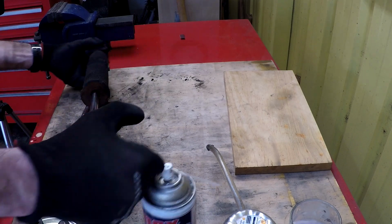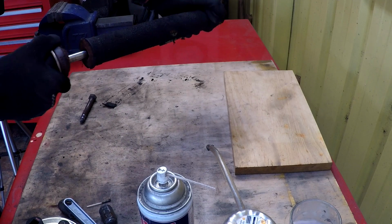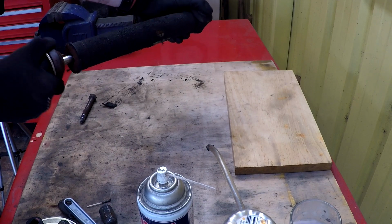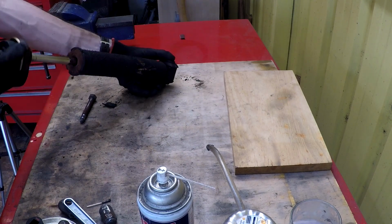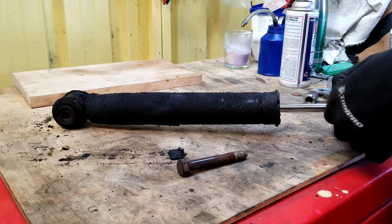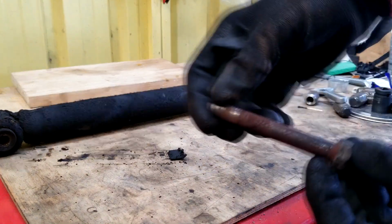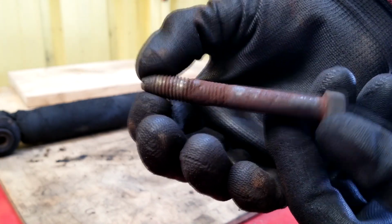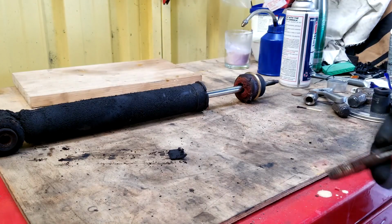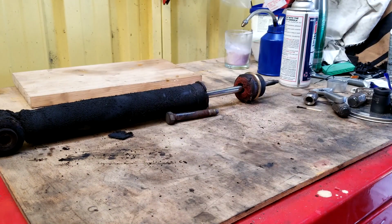And yeah, shock absorber shouldn't do that. Pushes it pretty good aside from this bump stop, and bolt's not too bad. A bit of grime on it, but that'll clean off with a bit of a wire wheel. So let's compare it to our new one.